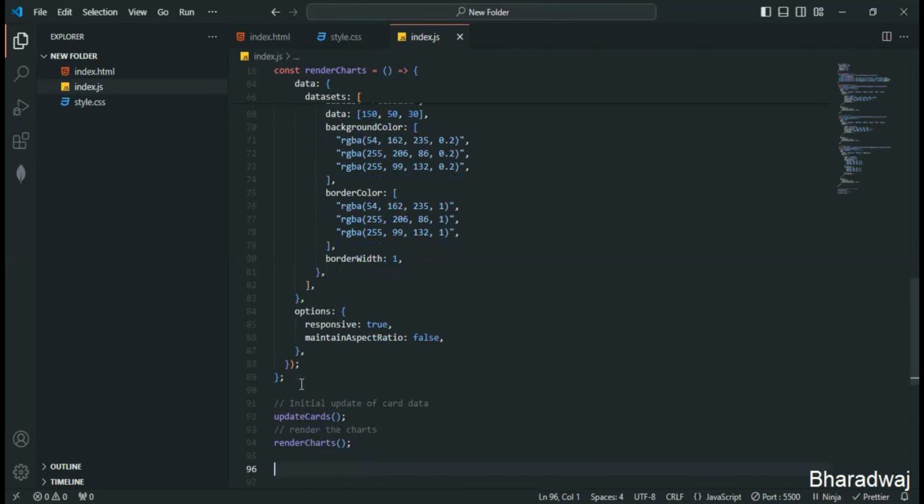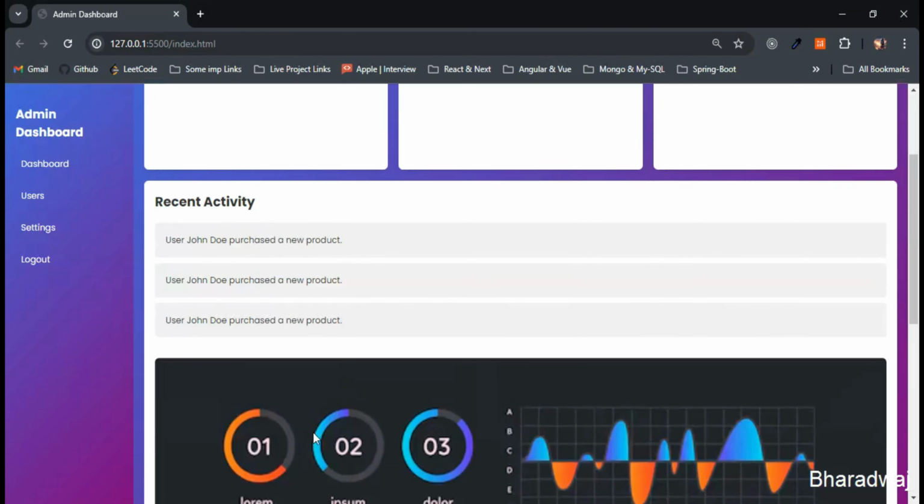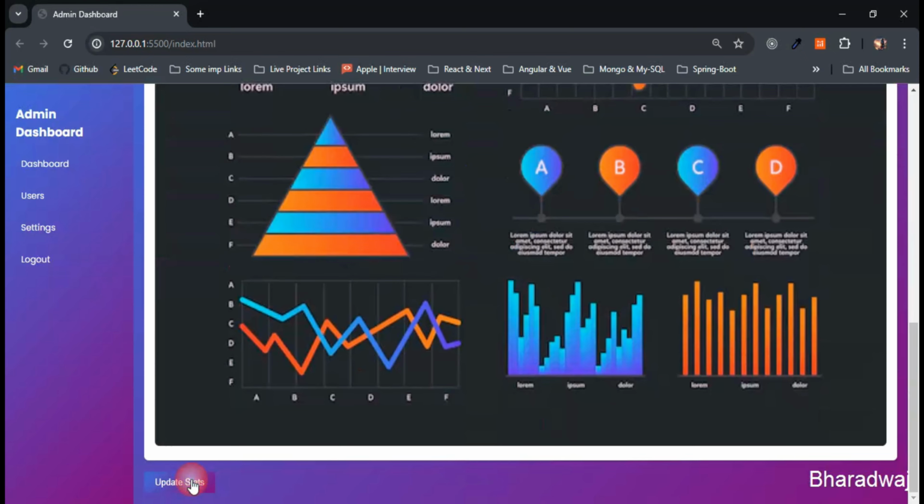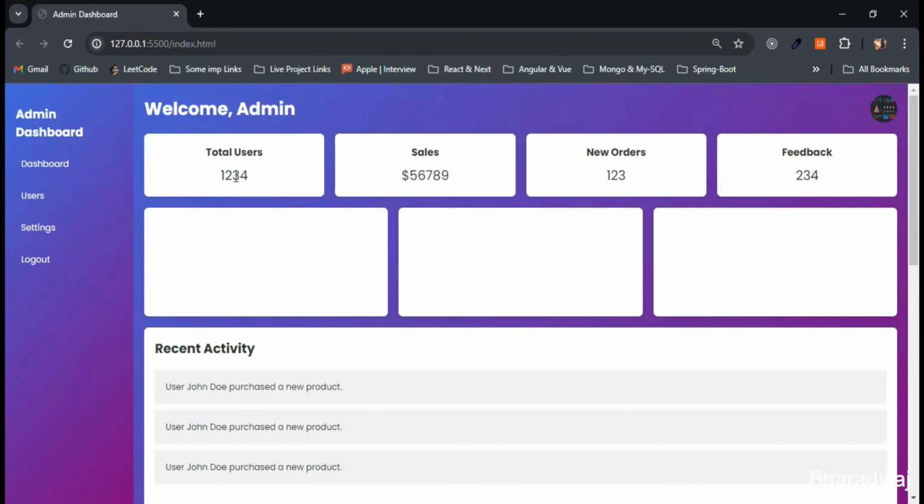So finally what we'll do, we'll add the event listener for the update button. So this one. When we click this one, we'll be using Math.floor as well as Math.random, so that we'll be randomly updating the data inside the total users, sales, new orders as well as the feedback.